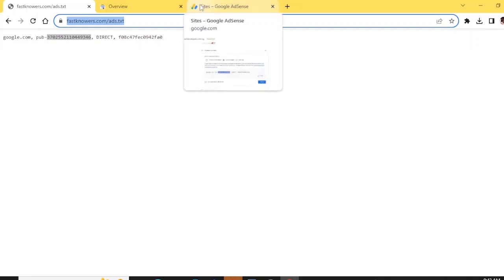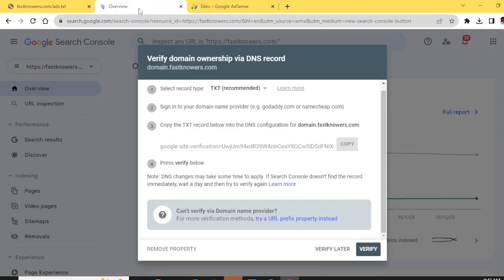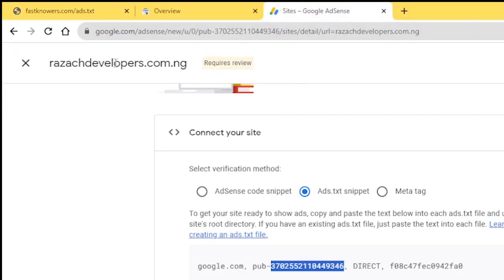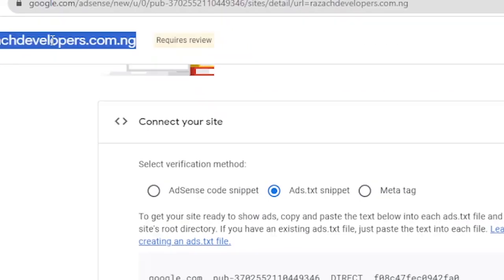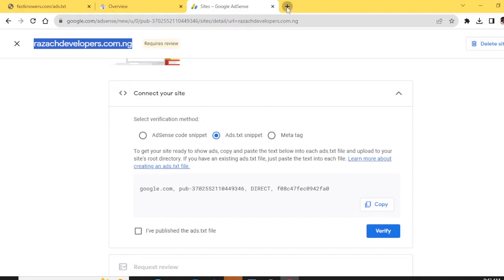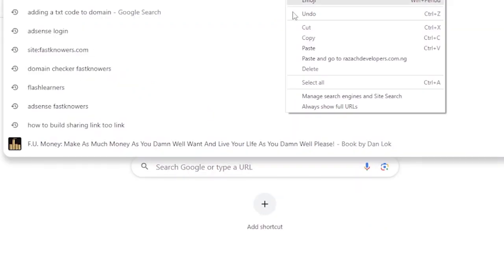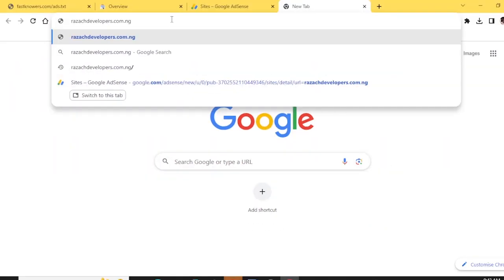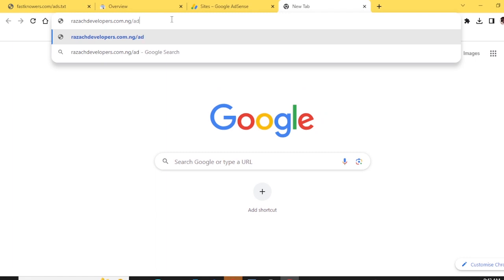It is an ID. So what you are going to do is log into my cPanel so that your own website can have this one. Let's try this. razakdevelopers.com.ng. Copy it to the clipboard, paste it from the clipboard, and let's enter ads.txt.